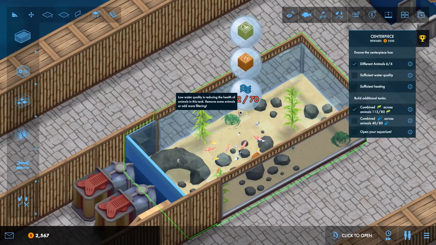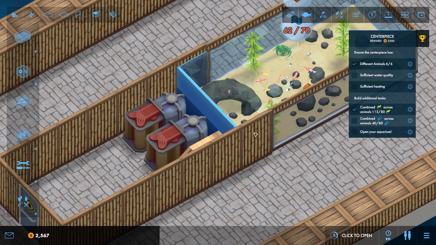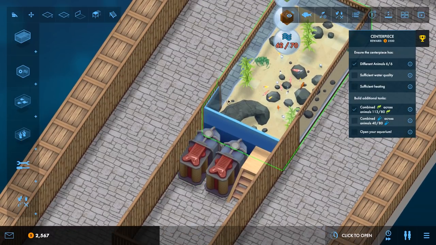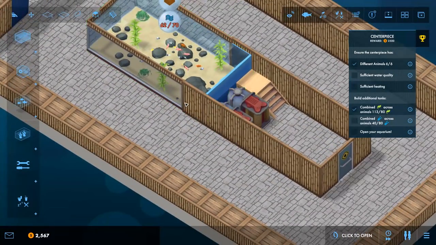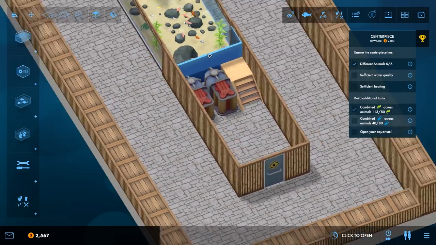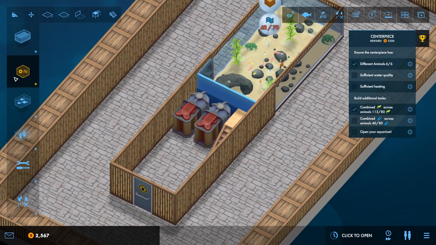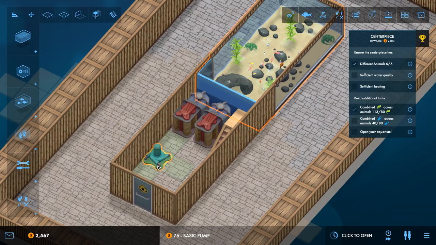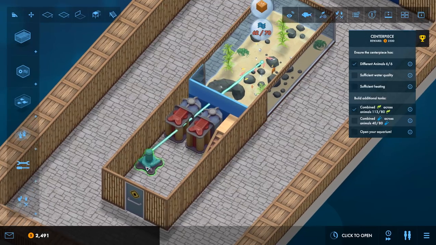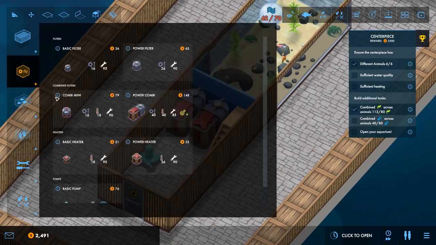So we need sufficient water quality and sufficient heating. The water quality is not sufficient, so what we need to do is improve that. Now there's multiple ways of doing it. We could, for example, extend this so we go along and then back over and then put some heaters or some filters either side. Or we can connect it remotely. We can use a basic pump which connects up, I believe, within 9 spaces, and we'll place it there and it connects up, and everything adjacent to the pump will then be essentially connected to that.